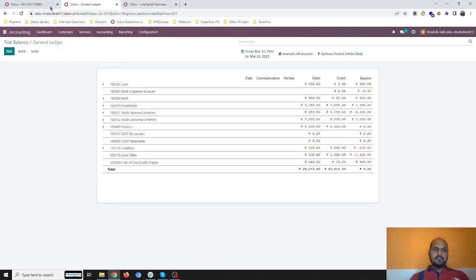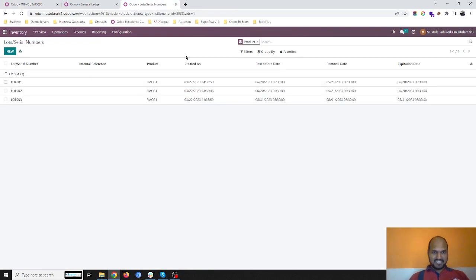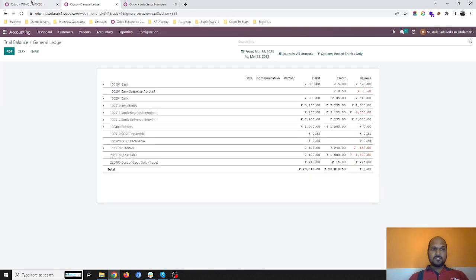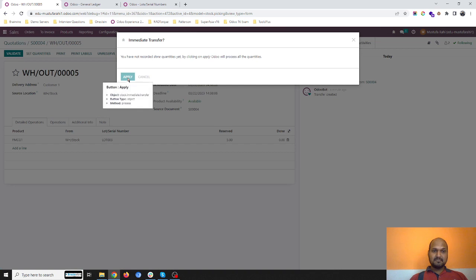Now we have to see this transaction very carefully, because I am breaking the rule here, and my system is going to register the cost of goods sold. That is what I would like to show all of you. I am validating this transaction.